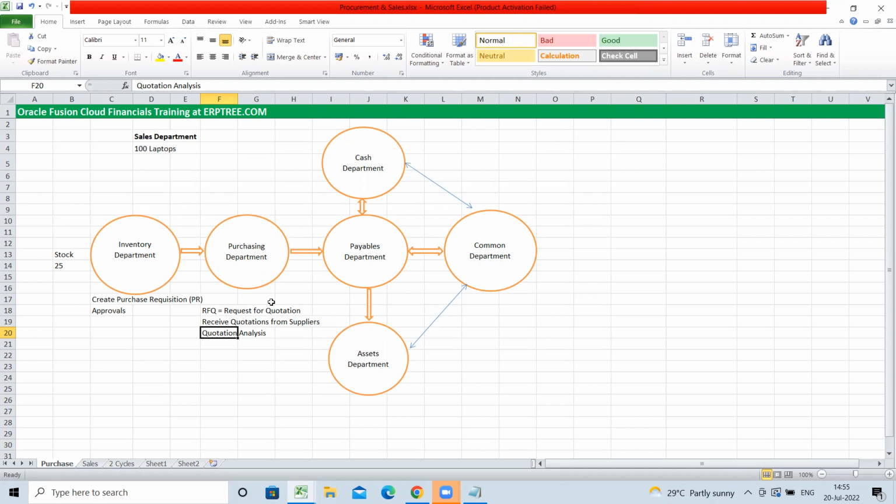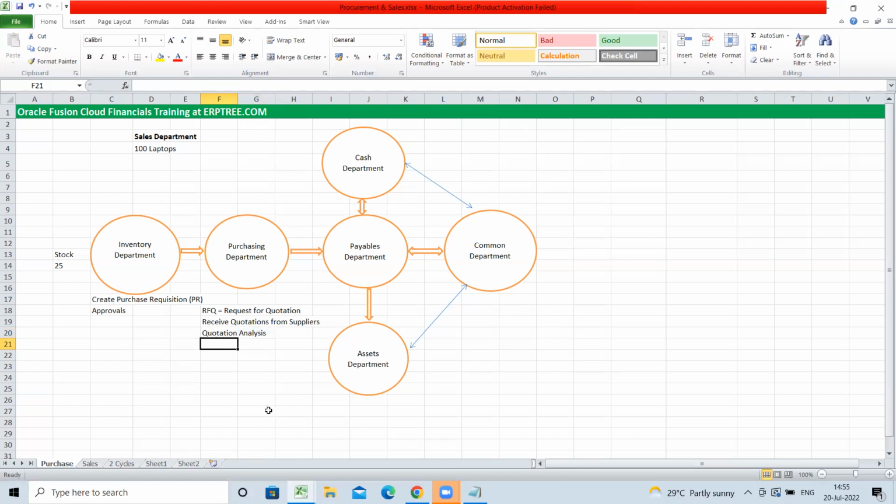Prices are different because payment terms are different. You can get it at 20, but you have to pay immediately. If you are not interested, you can go for another option. That's how the organization will decide which is the best deal for them. By going through all those details, they'll finalize one quotation. Quotation analysis means they analyze the price and the other terms, look into that, and take the final decision.